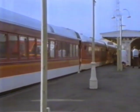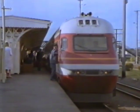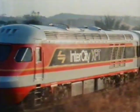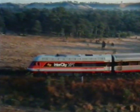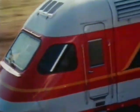At Orange, the 30s again defers to the 80s, and a train which is meant to be taking Australia into the future of rail travel. It looks the part, but there are no tracks in Australia of a standard that will allow it to get to the designed cruising speed of 200 kilometres an hour. Consequently, the fastest the XPT can travel is around 160, and that's not much different to what the Comet was doing 40 to 50 years ago. A lot of places you cannot use the power which you've got.